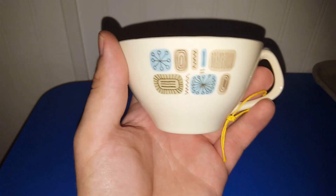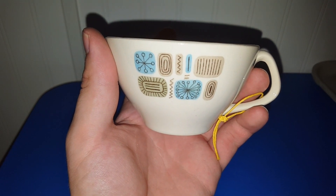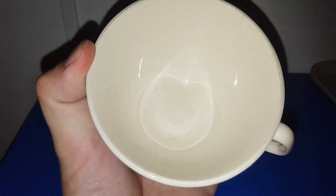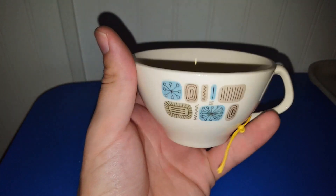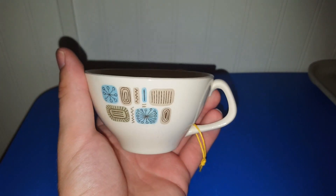I scored a whole bunch of Temperama a while back after we moved. Temperama was released in 1961. They had two of these mugs at the booth but one had a big crack in it, so I passed on that one and got this mug for a dollar. I was really happy with that.